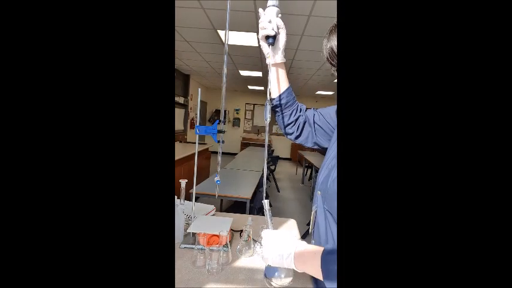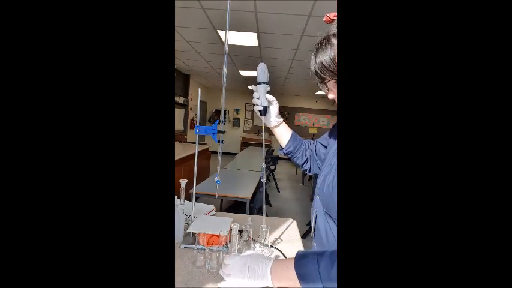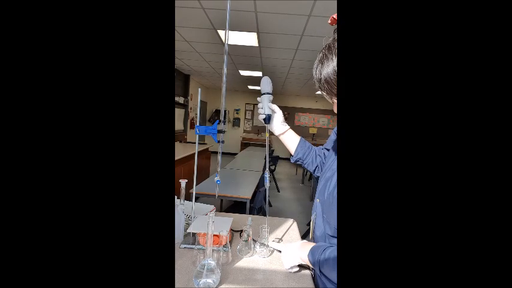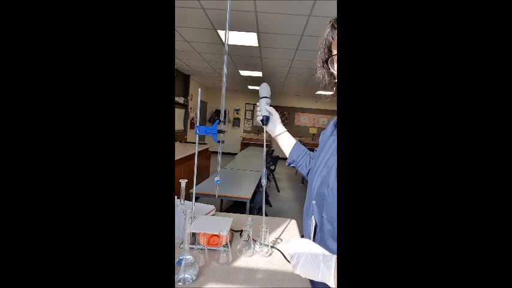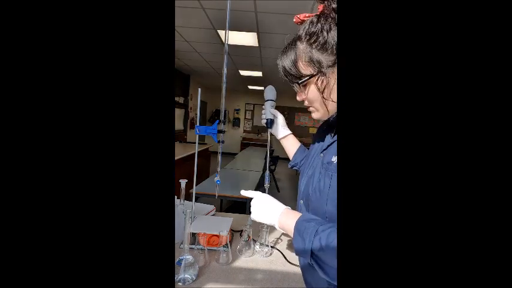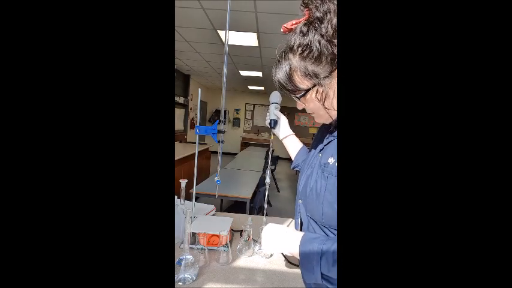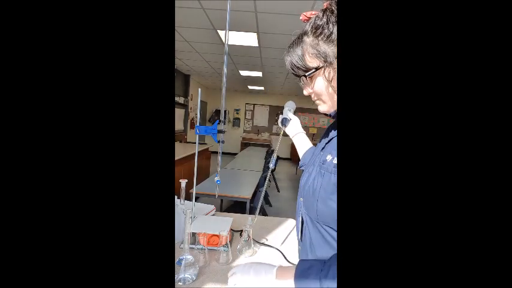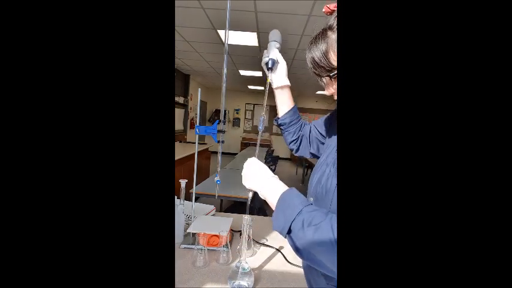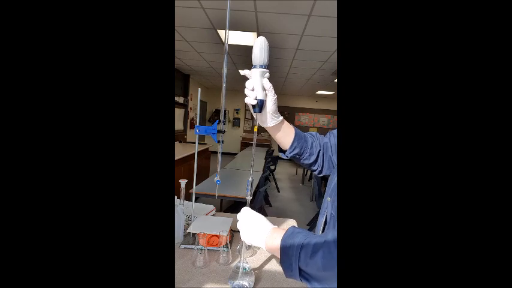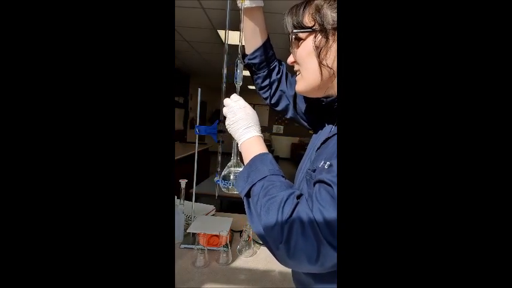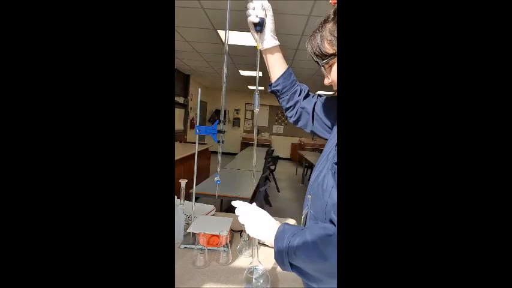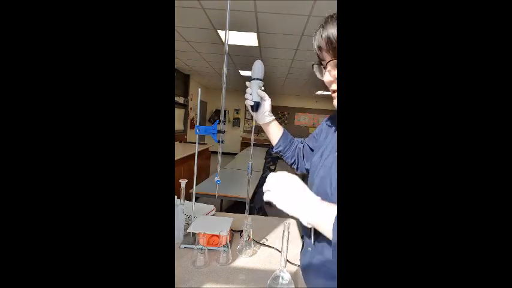So that's perfectly on the line and I am pipetting it into my number one flask. You can see all my flasks are labeled as well. One, two, three, four. So I know which run is which. And so when I'm taking down the data, I know which flask it corresponds to. It's good practice to hold it right in front of your face so you can really see what you're doing. There we go. Perfectly on the meniscus into flask two.